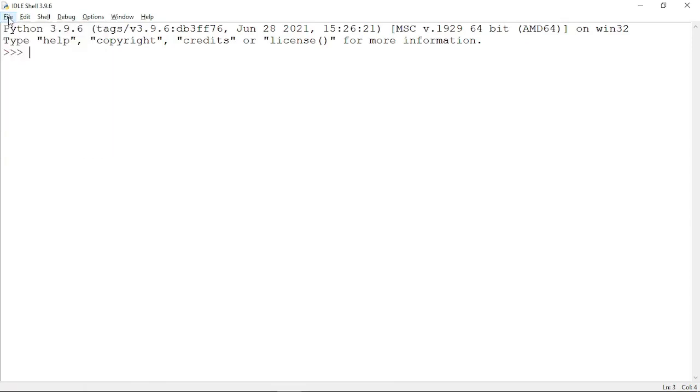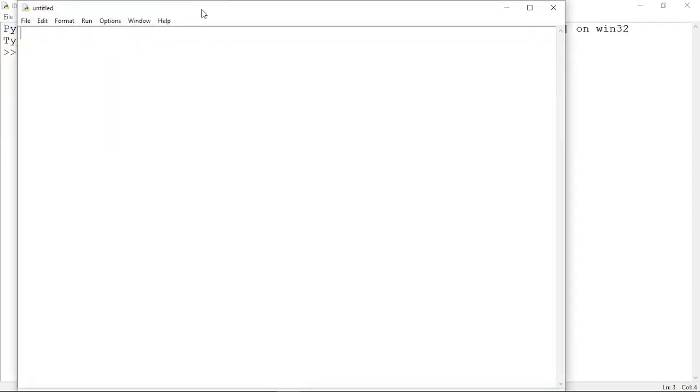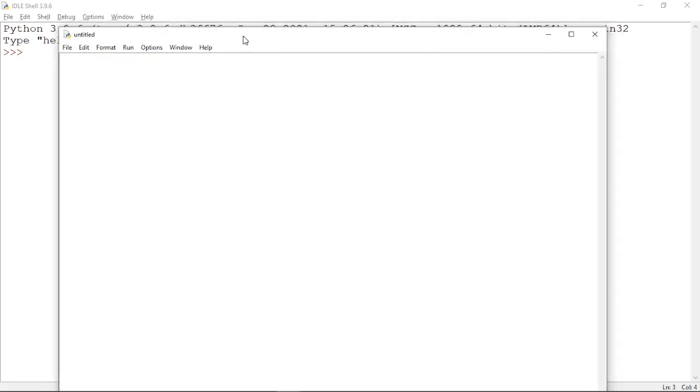For that I'm going to my file option, creating a new file, and in that file I'm creating some variables like name, and I'm taking that name as an input, and I'm prompting name of birthday boy slash girl, and the other variable is friend, the friend you are inviting to your birthday party, friend's name.